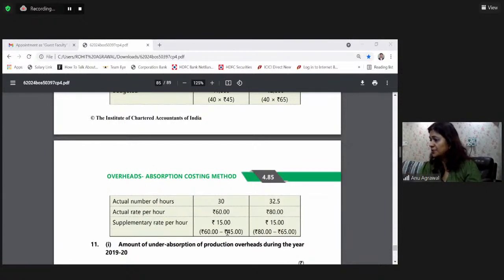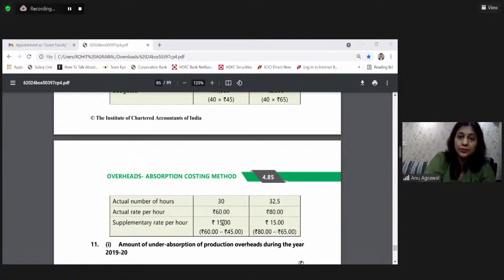Ma'am, in case of repeated distribution, if there are two service departments, S1 and S2, from which service department should we start? If it is repeated distribution, you can start from any department. Nothing to worry. You can start from S1 or S2. We need to remember where to start only in the case of step ladder. So I think I've answered Shisha's and Charu's questions. Okay, Shivani, your question is solved now.